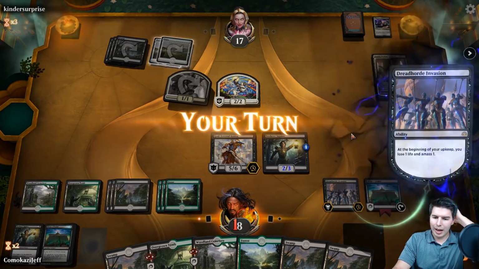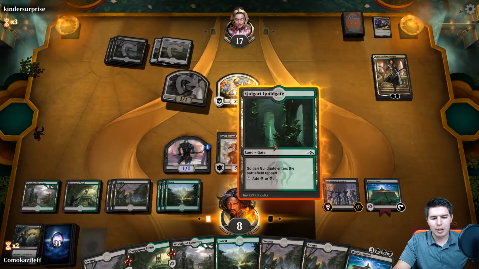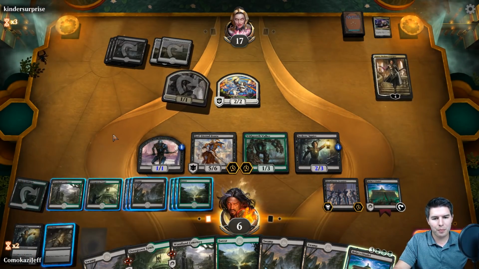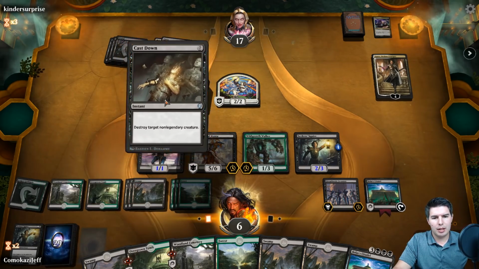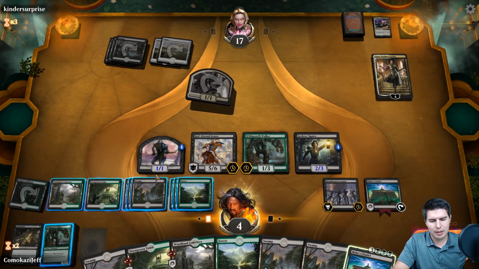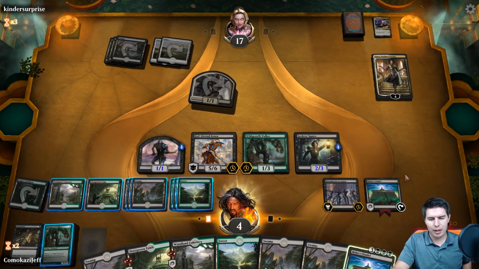Down to 9. Dreadhorde Invasion down to 8. What do we have on top? All right, play the Guild Gate. Man, we would love... There's a Wildgrowth Walker. All right, can we go off here? Cast down. Cast down the Knight. Oh, another Wildgrowth Walker. We can't play anything after that, so I don't think it's quite worth it here.